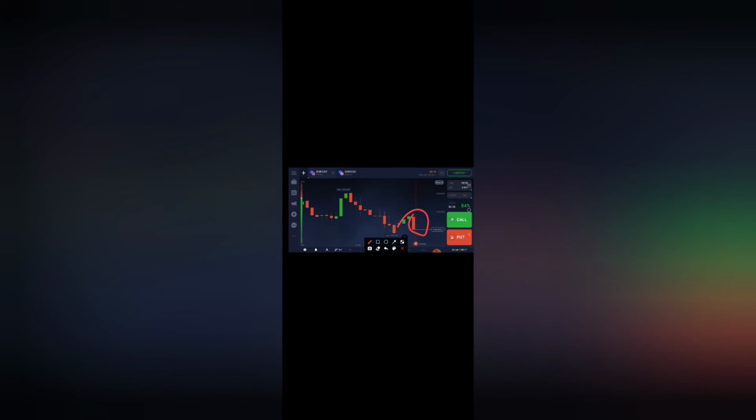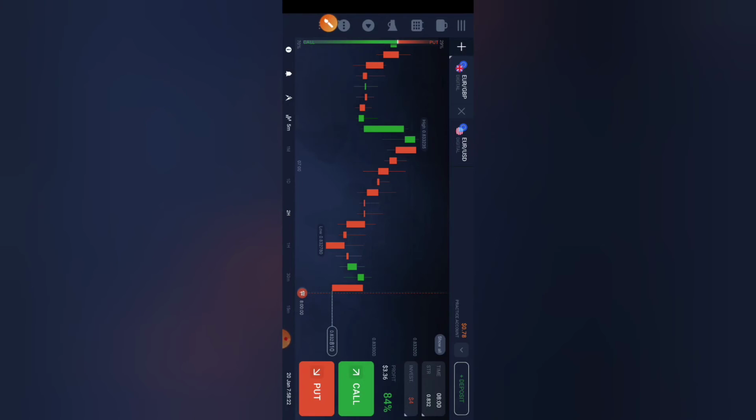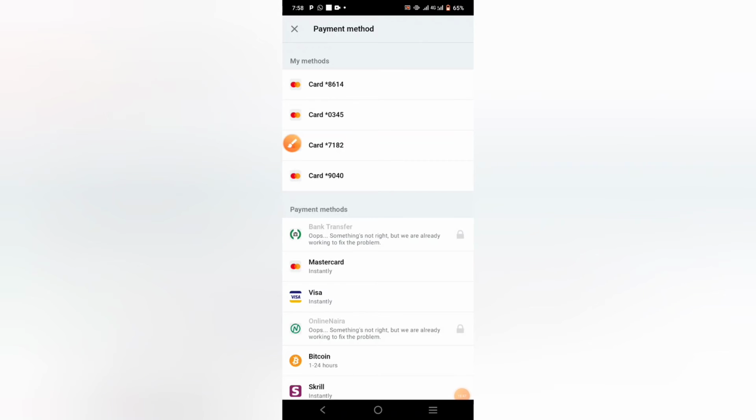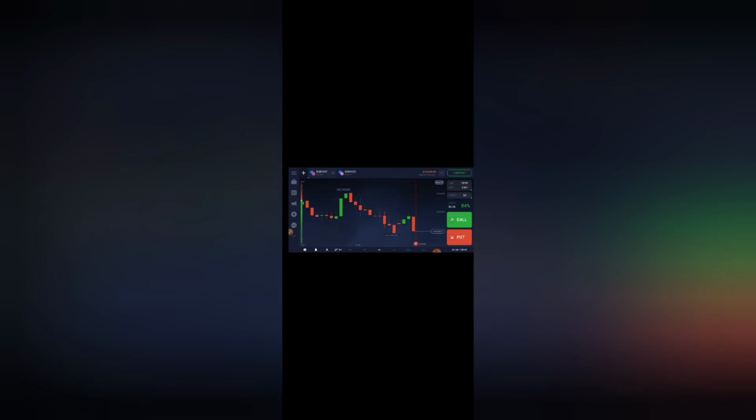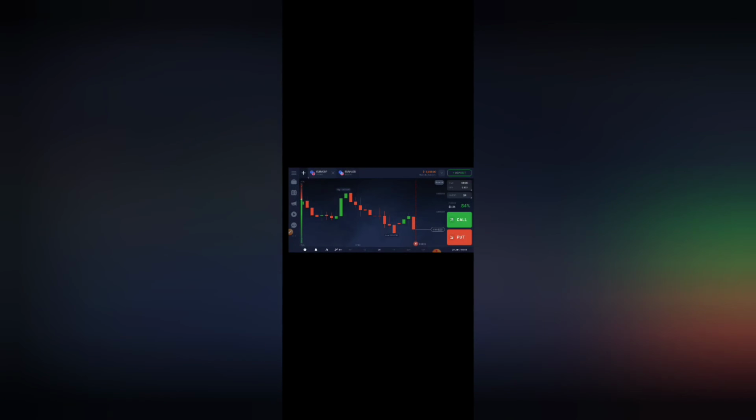Of course, maybe I should use $1 here. Let me top up my free account. Okay, I just topped it up, so I have $10,000. Please, I didn't deposit this for you to put real money. I click on this place and select this reload here, so it gives me $10,000. That's enough for me to trade. So I have $4 here. It's my trade.